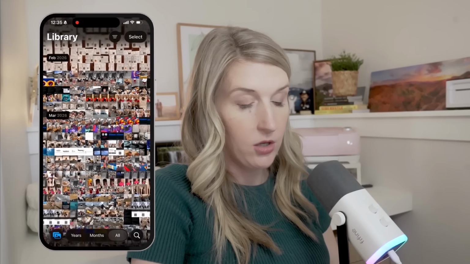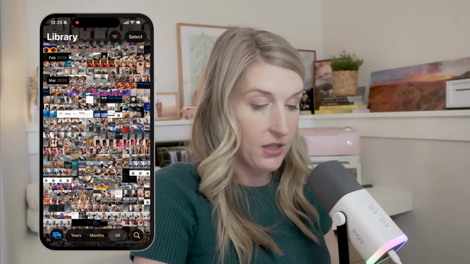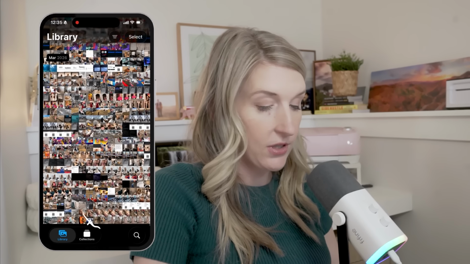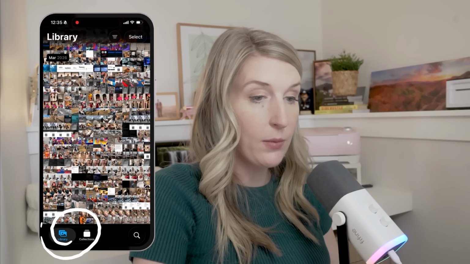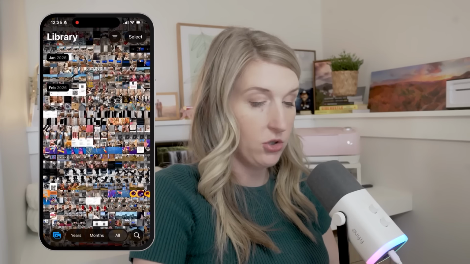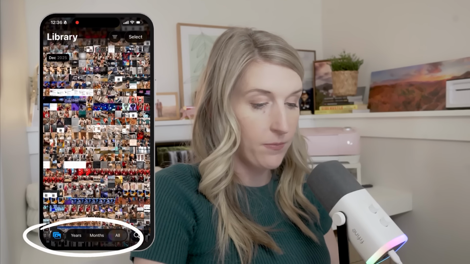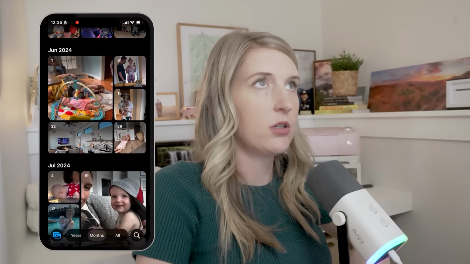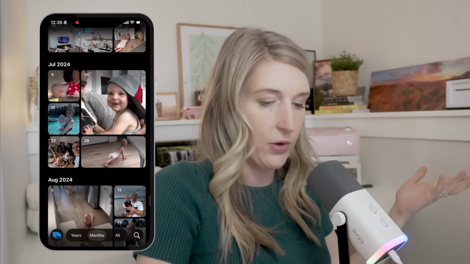When you open your app, you'll notice that there are 2 tabs at the bottom: the Library tab and Collections. Now the Library is literally just a chronological order of your photos. As you start scrolling, you'll see the years and months buttons pop up, so you can search by year or month. Which is not a terrible thing, because there's a lot of times when I want to look at that picture of my daughter when she was 8 months old, and I know what month that might be.